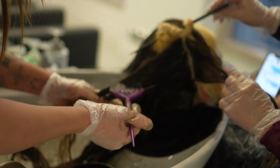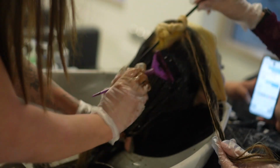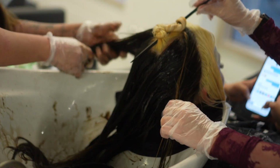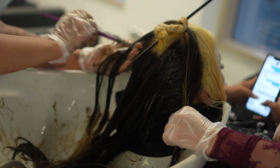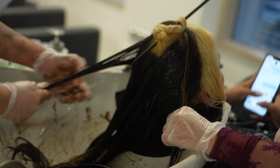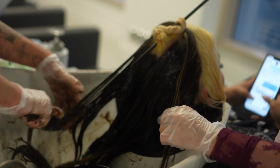Another thing is I didn't get a video of me toning the silver part, unfortunately, because it was getting late and we had been working on this for a really long time. At this point, I just kind of wanted to finish and wrap everything up. So I'm sorry that I didn't get that part, but next time she comes in, hopefully we'll get some footage of that if you guys want to see it later on.